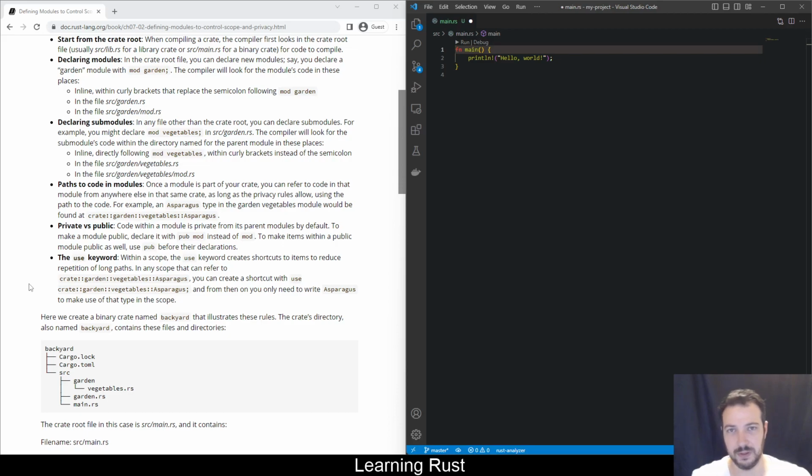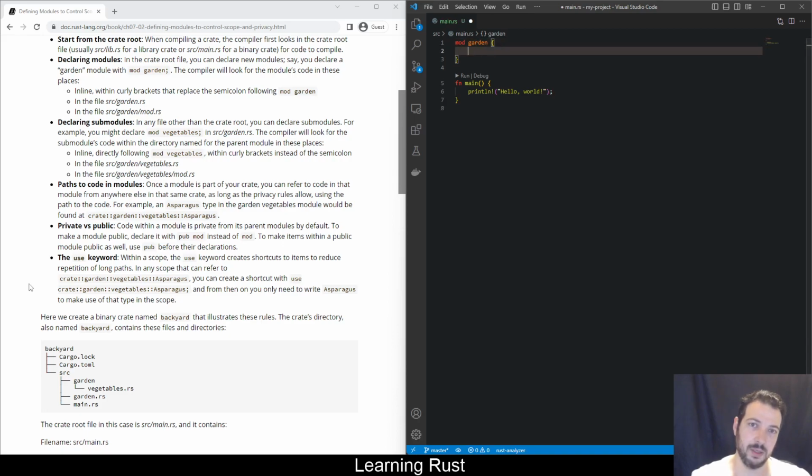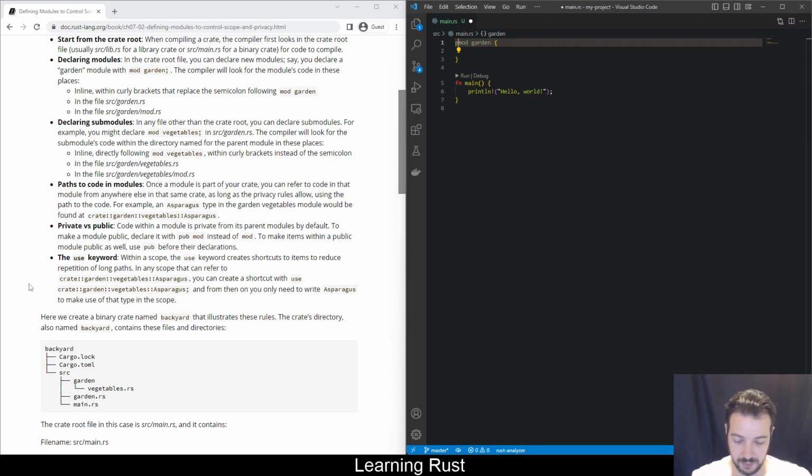So if I use this, then I can use it only here and maybe in submodules. And if I do this, I can also include it, well, if it was a lib.rs, and use it outside. So by default, it's private. Good to know.